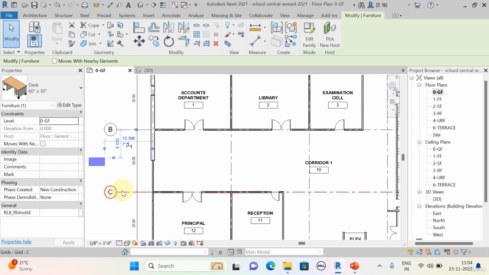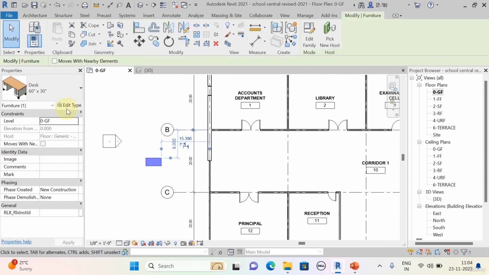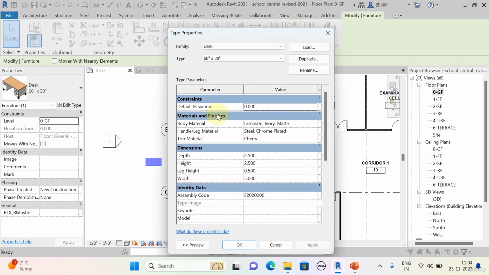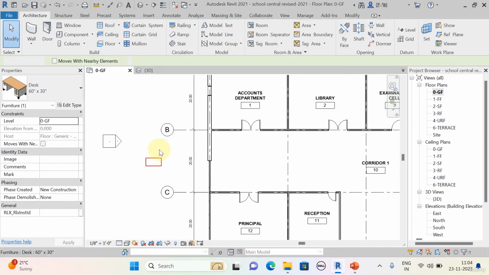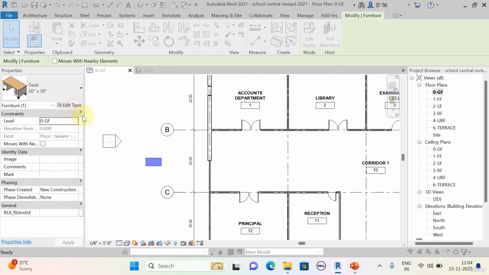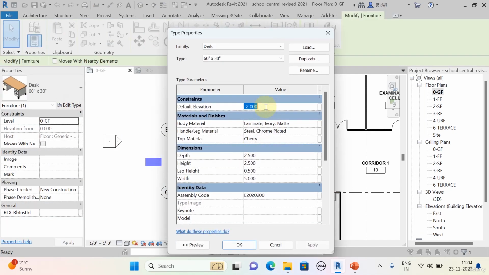What we have to do here is select it, and see there is an option given here, Default Elevation. Here I am writing -2 feet. I want to place the desk below the bottom. Apply. Edit Type, -2 feet, then although it is visible, now I am taking 8 feet.